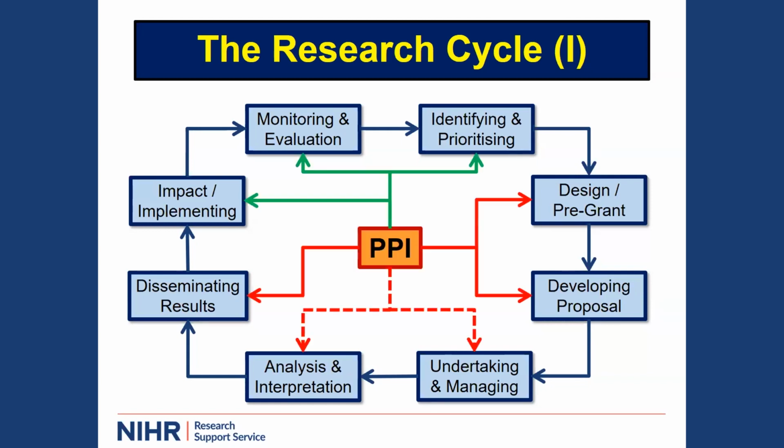From the RSS position, this is what we normally see: people do quite a bit in terms of thinking about their design stage, the pre-grant, the developing proposal, and they're involving their PPI in that. However, then they bookend it. They go from pre-submission, also what they have been doing prior to submission of their application, and the next thing is the PPI turn up disseminating the results. They don't seem to have been involved in undertaking and managing or analysis and interpretation.